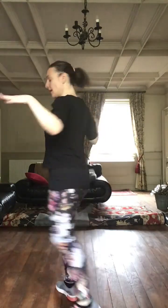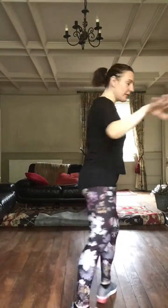Let's try that again. So you're going right foot to the left. 1, 2, 3, 4. Behind, step, step, ball, change. Behind, step, step. 1, 2, 3, 4. Behind, step, step, ball, change. Behind, step, step. Okay, then the chorus you're going to do.